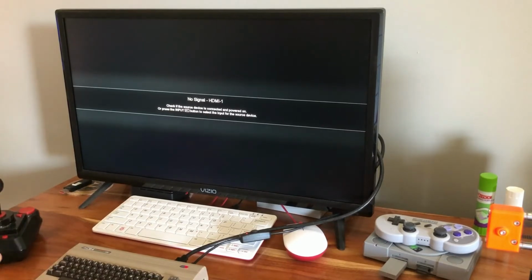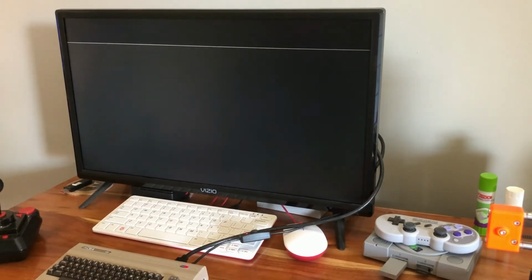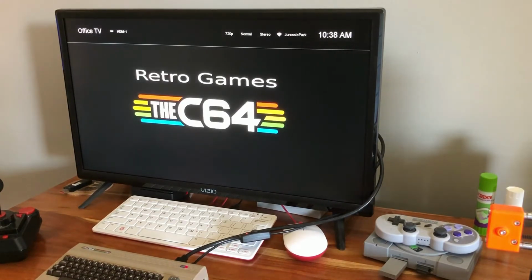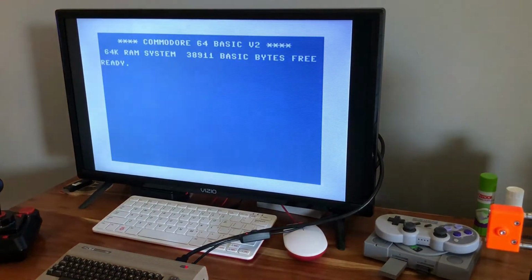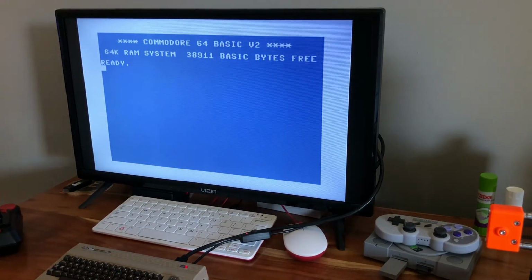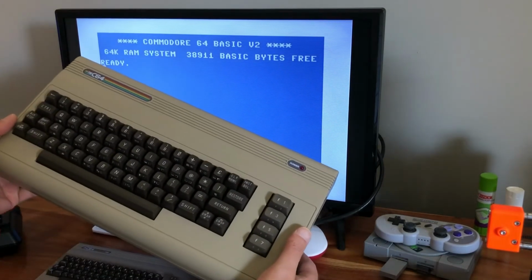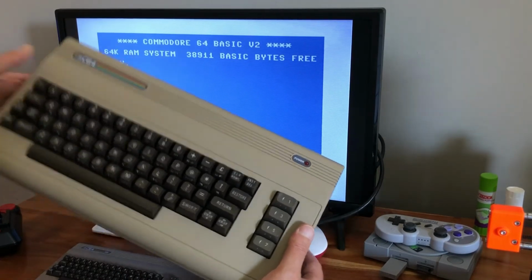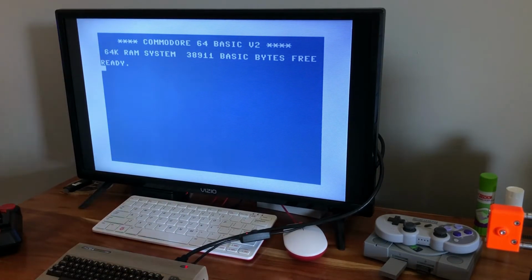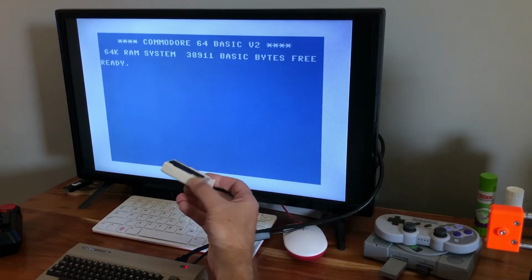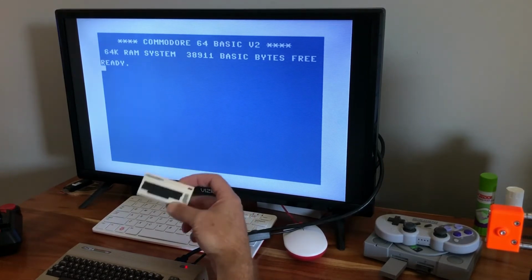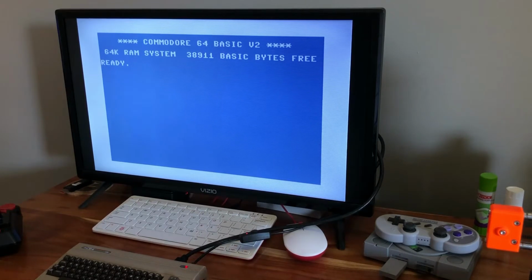Okay, let's fire up the 64 Mini. And there's our modern retro 64 startup screen. Now I have this set to boot directly into BASIC, so it looks just like a regular Commodore 64, but a much cleaner video signal with the HDMI out. Also, besides showing you the full size C64, I said that, and I almost forgot that I said I would be showing off my micro in this little 3D printed case made out of a Raspberry Pi Zero. So we'll be taking a look at that too as well later in this episode.